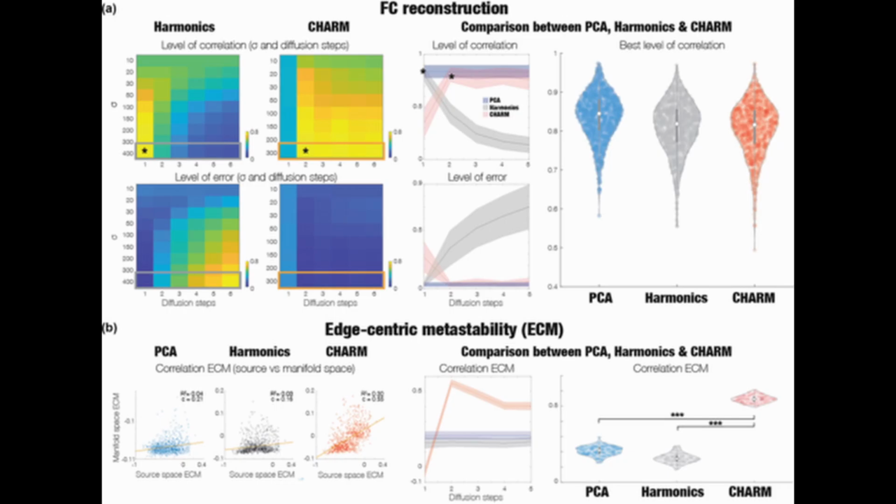So different, in fact, that they could train a machine learning model just on the CHARM network interactions, and it could tell with high accuracy whether the person was awake or asleep. That's pretty impressive discrimination. It is. And other measures changed too. That dynamic variability, the ECM, measured within the CHARM network space. Mm. It's significantly different between wake and sleep. Same for the directedness of the interactions, how much information seemed to flow hierarchically.